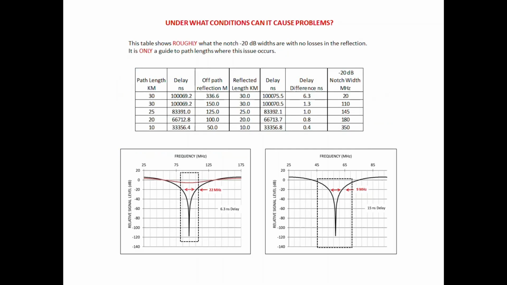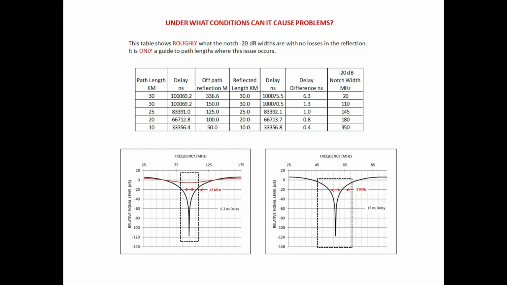In this next slide, I have a table at the top where I show the path for different path lengths and different reflection distances, what the delays are between the two signals, and I'm only using a two-signal model in this analysis. And if we have a strong reflection, essentially no loss, which is not really reality most of the time, but it's very illustrative here. If we have a strong reflection, I can characterize how deep the notch is and how wide it is.